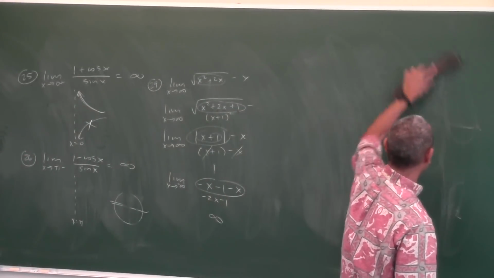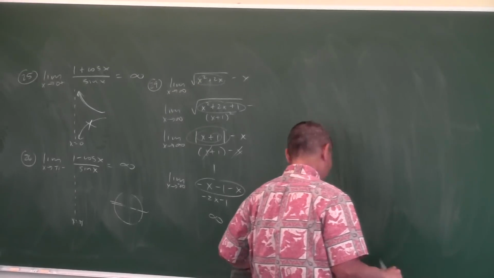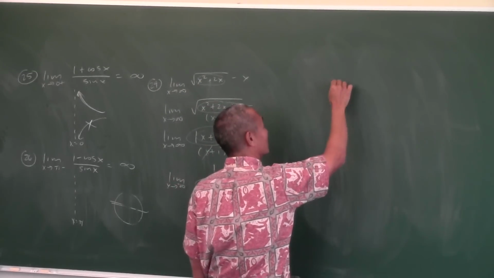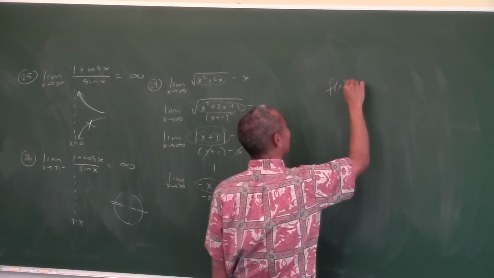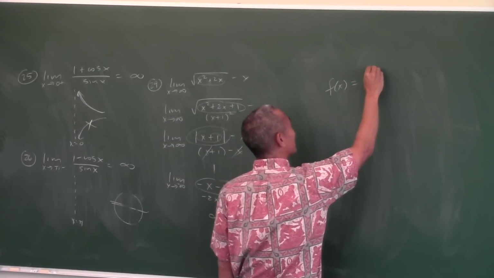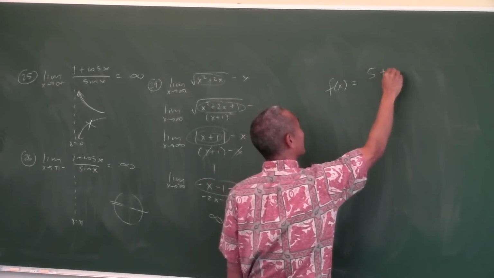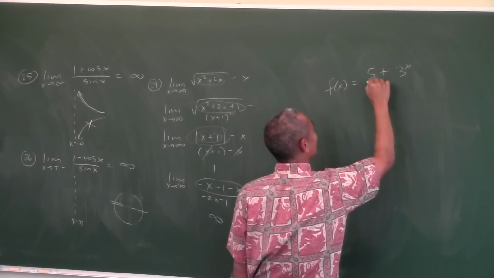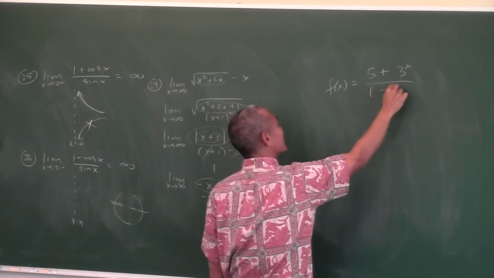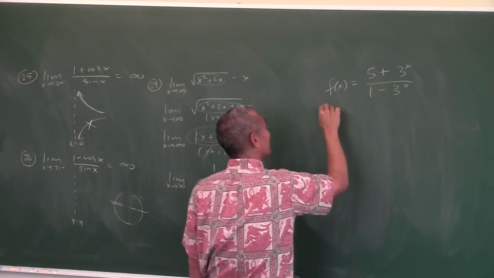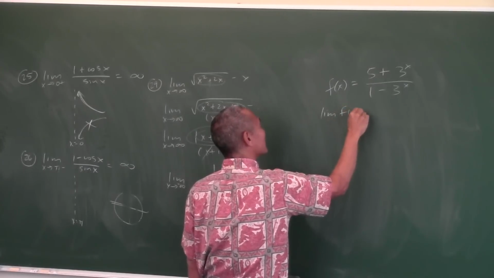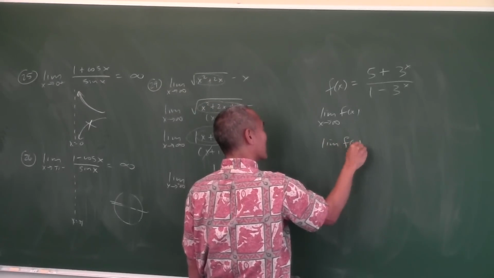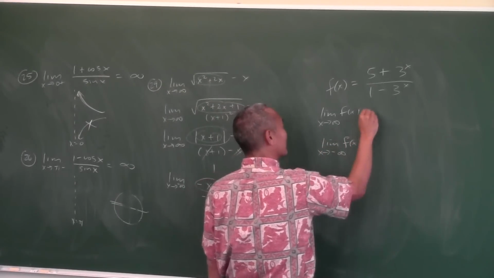Okay, we were just doing a calculus problem last night. We were practicing for the AP exam, and this problem came up. I'm going to tell it to you now because you're probably going to have this on one of the 50 problems. So, f of x equals, what was it? I'm trying to remember the problem. 5 plus 3 to the x over 1 minus 3 to the x. What is the limit of this function as x approaches infinity? What is the limit of this function as x approaches negative infinity?